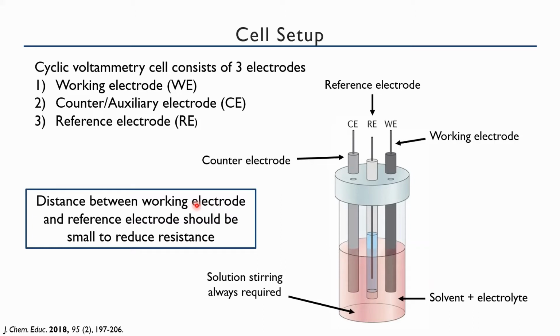Another thing we want to think about when setting up our physical cell is that we want to minimize the distance between the working electrode and the reference electrode. That minimizes the resistance in solution and gives us more accurate potentials.